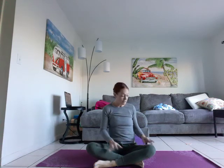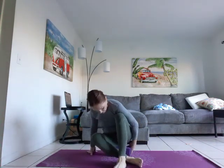Short and sweet practice. I feel like it was really gentle. My body definitely feels so much better. I hope yours does too. I think any beginner can do this practice. We're going to finish in a seat. Feel free to sit up on your block if you'd like. But those ab exercises though, ooh, you're going to feel that tomorrow. Well, I will. I don't know about you.